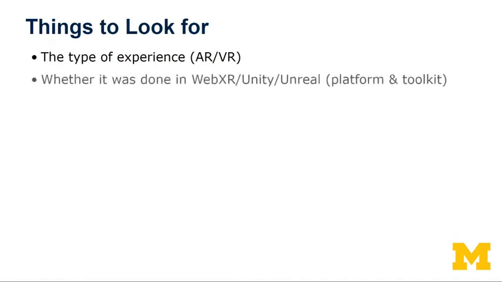I want to end with a few more notes. So things to look for. So really the type of experience. So is it a 3D, an AR or VR scene? I just mentioned primarily AR, VR here. It could also be just the 3D scene. Then the question is how it would view in AR or VR. Ideally, we would see obviously the whole set of 3D, VR and AR scenes. It's just so nice to see how these scenes evolve as you're targeting different media.